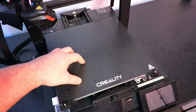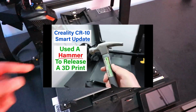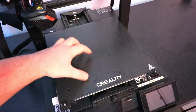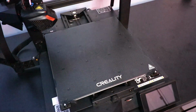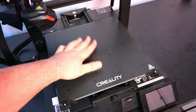This thing required a hammer for me to take it off, and I got a video on that, so you can go ahead and check out that video where I literally needed to take a hammer to one of my prints to take it off this new print bed, because this thing really stuck really well. But for some reason, when I was printing out some stuff, I noticed that I had to use hairspray to make sure that the print stuck onto the print bed.